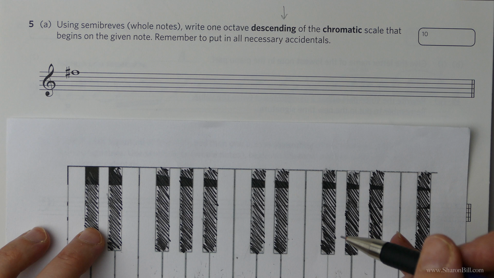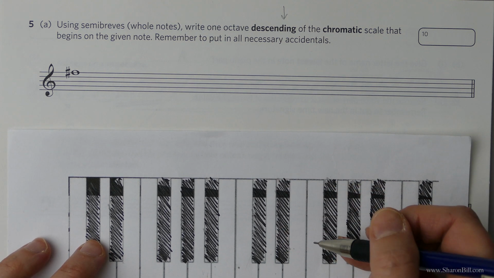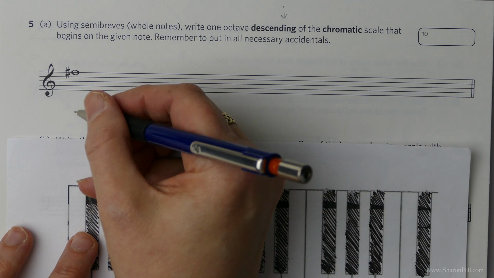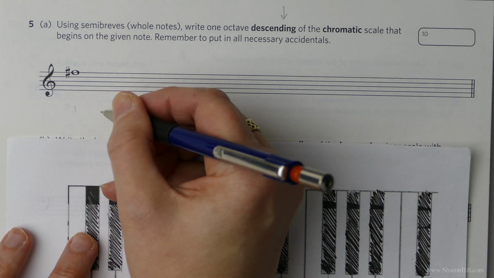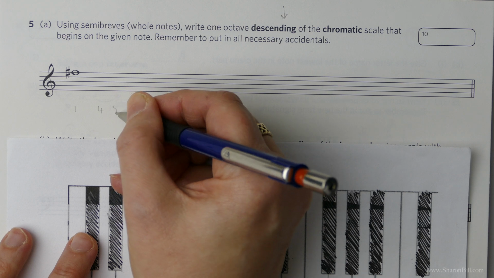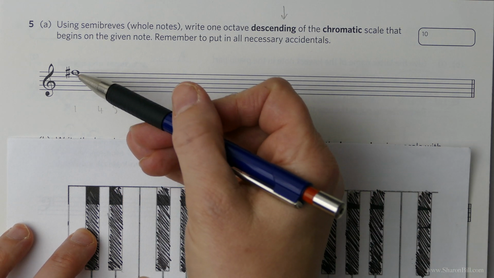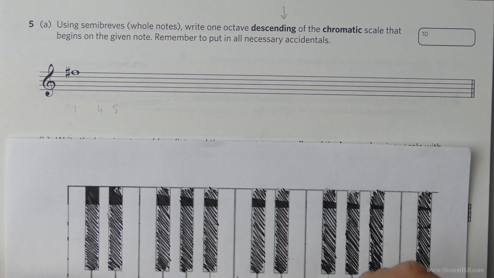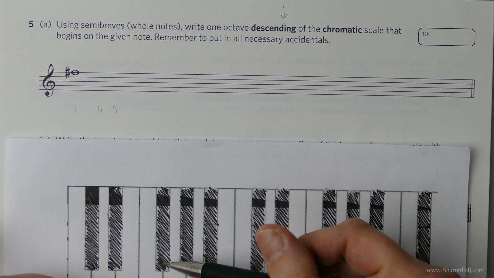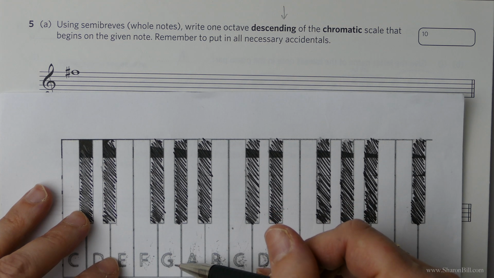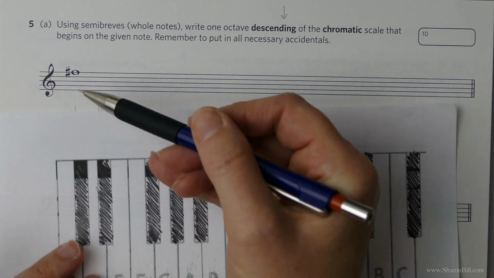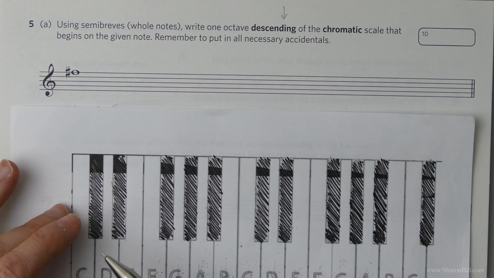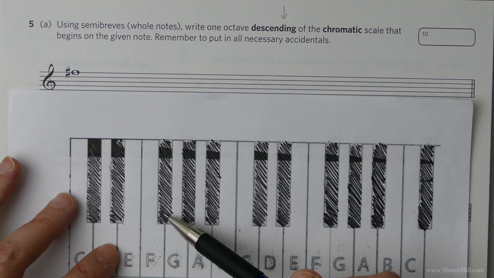Before we get writing the notes, there's just one thing to bear in mind. If you remember from your workbook, you were told that you need to make sure that notes 1, 4 and 5 are related to this starting tonic. So for example, if you get the option between writing a G flat or an F sharp, you choose F sharp because that's your tonic.